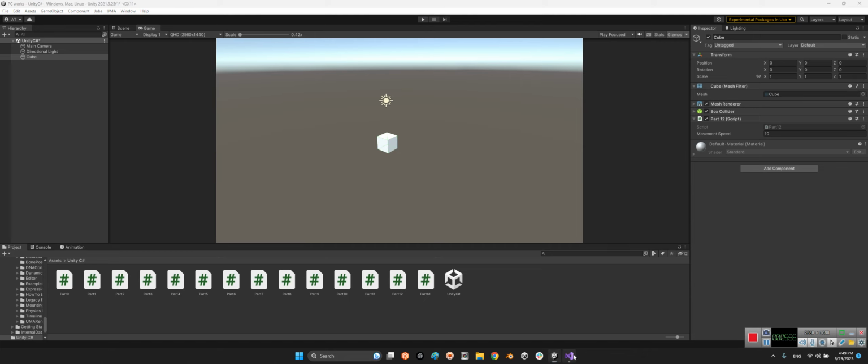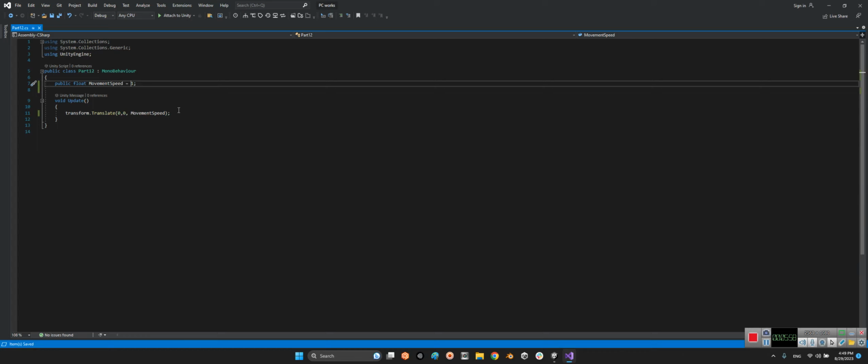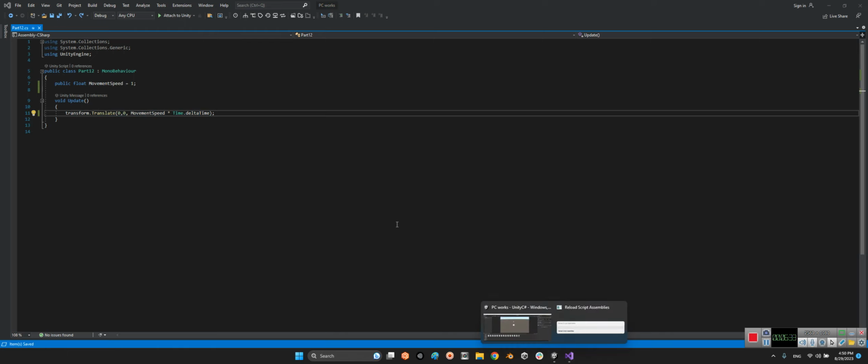So to prevent this, we will say our movement speed has to be times Time dot deltaTime. With this formula, we will move our object by this amount per second, not per frame. It will be consistent and less dependent on our performance. Look at this.